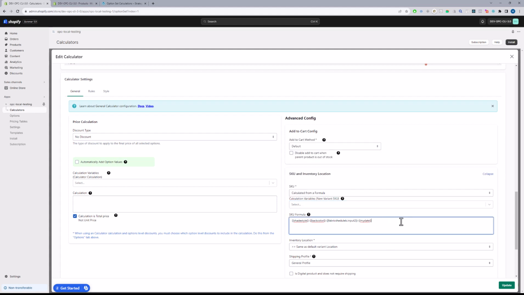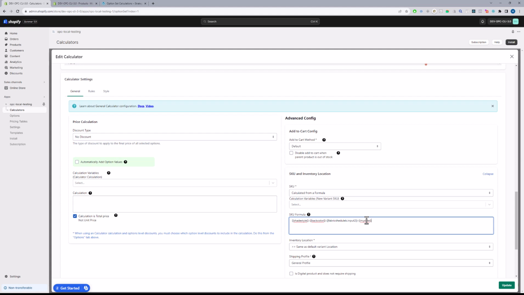There's a big difference in terms of how this one functions versus how other calculations work. The other calculations ultimately are going to derive a single value, some number. What works differently here is we're not trying to derive a number. Instead, what we're going to do is derive a SKU, which is really a sequence of letters and numbers. So it could be a word or some combination of letters and numbers and words. What gets output here is dependent on the type of option that you select. Typically speaking, it's not going to be the value that an option has. Instead, it's going to be the selected option.